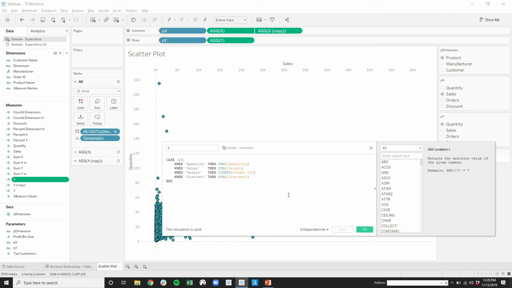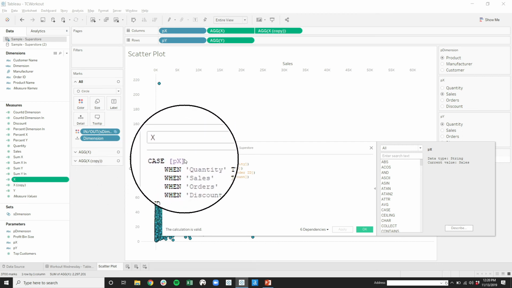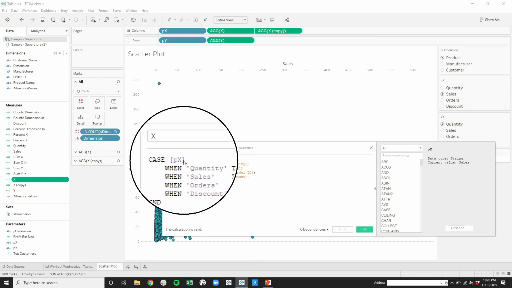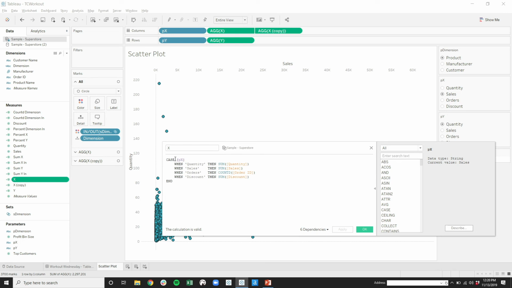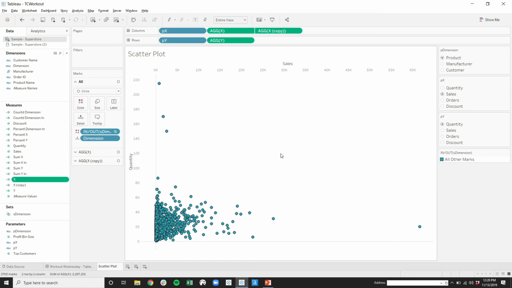And this is pretty simple for a dynamic scatter plot because once you have one calculated field built, we can just duplicate that and rename. So the Y field is exactly the same as this X field, but it's looking at a different parameter. So in the Y field, it says PY in mine. So that's how to build the scatter plot. Once you have those fields, you can put the X and the Y onto columns and rows. You can put your dimension into the level of detail, and you'll have a basic scatter plot without any of the proportional brushing or the little design tricks.